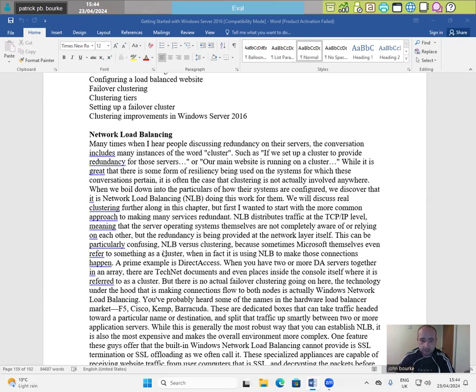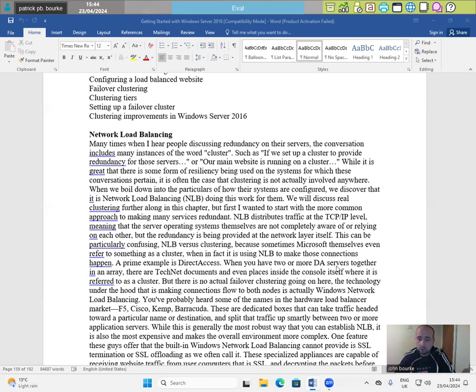This can be particularly confusing, NLB versus clustering, because sometimes Microsoft themselves even refer to something as a cluster when in fact it is using NLB to make those connections happen. A prime example is DirectAccess.